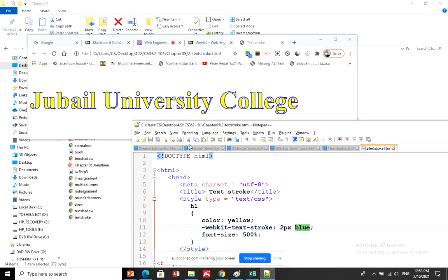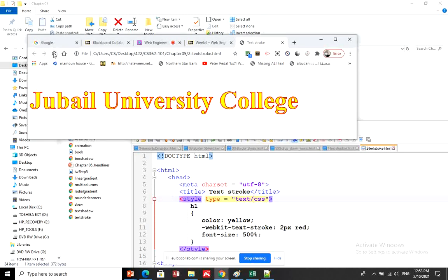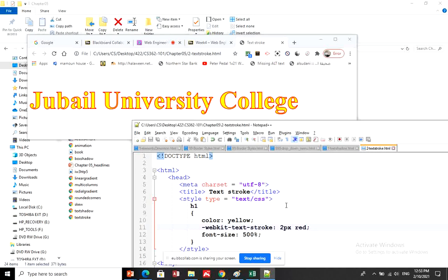If you'd like to make it a different color, make it a different color. Like as I said, it was red. Here it is, make it red like that. But still, you decide the infilling color by the property color. The value for the color here is going to change the filling color for the letters inside.